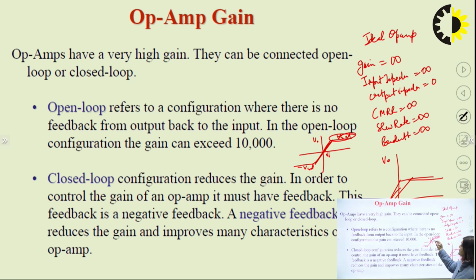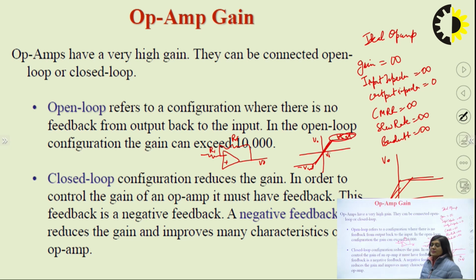So generally we prefer the Opamp in the closed loop configuration, in which we give a feedback from the output to the input, and that feedback will always be given to the negative side, like this is the negative and this is the positive. So there will always be a feedback from the negative terminal. This is the RF and this is the R1, because negative feedback will reduce the gain, and the open loop gain is infinite. So by giving the negative feedback, stability is increasing and gain is decreasing.